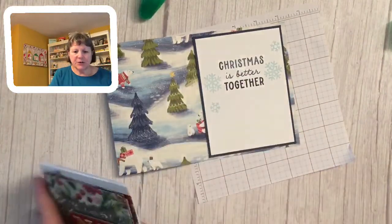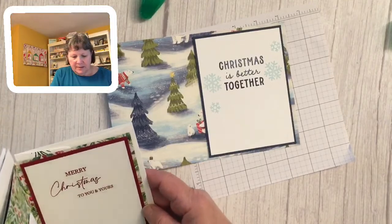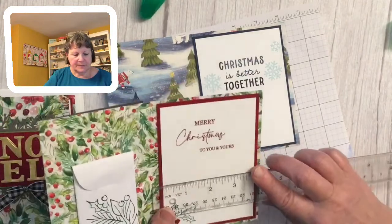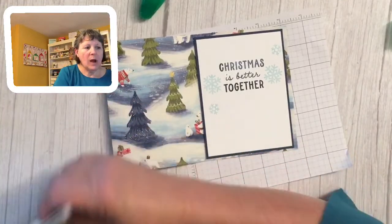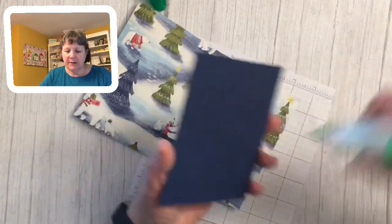Maybe I didn't measure my other card here. Well, let's see. That is a little bit smaller. I've got to look at this measurement. No, it's 4 inches. So it just must be a wide 4 inches. So I've got more samples to share with you. So we're going to have a little hint showing.